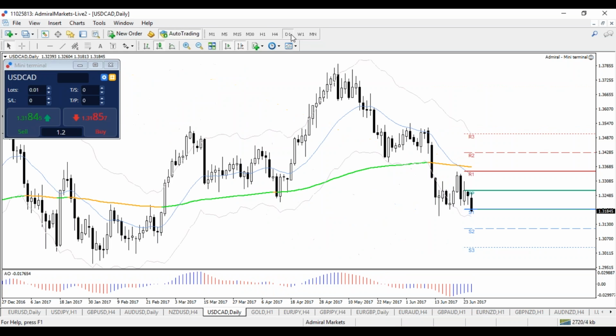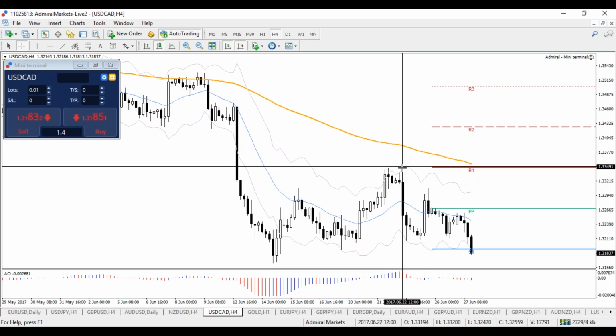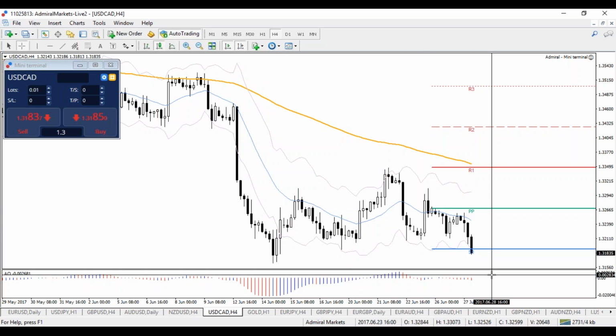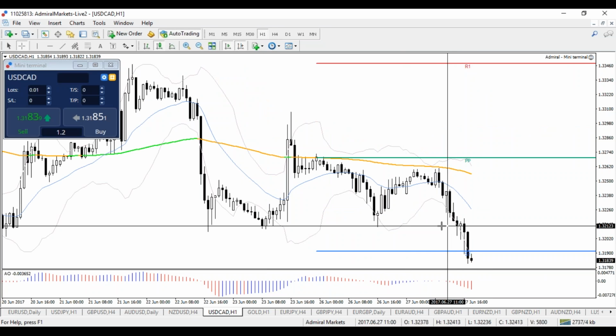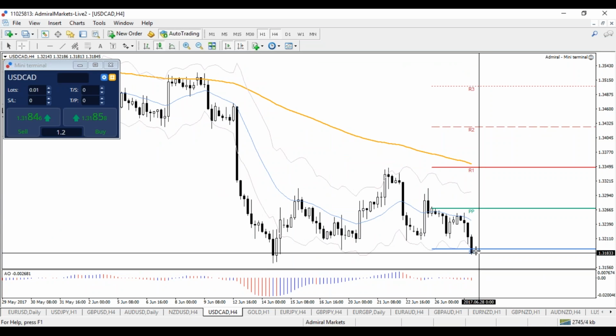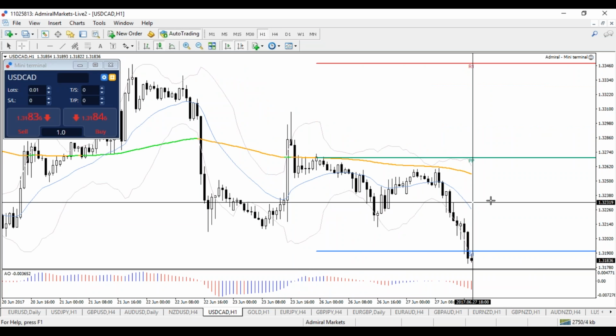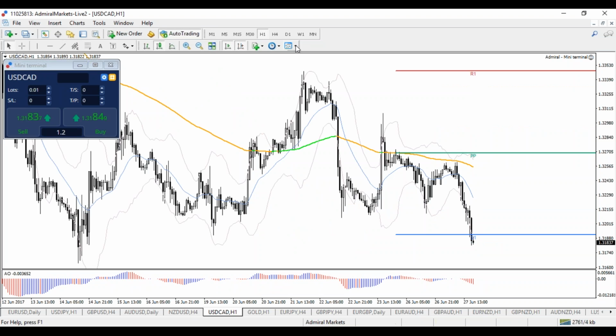The dollar CAD is moving to the downside, and that was a bit difficult, but eventually finished the kind of correction, downside, hook back, continuation. I don't see any particular trade on this right now because price is approaching S1. It's trying to break through it. I might see something if price is making a mild kind of flag like this and breaks to the downside. That might be worth it.